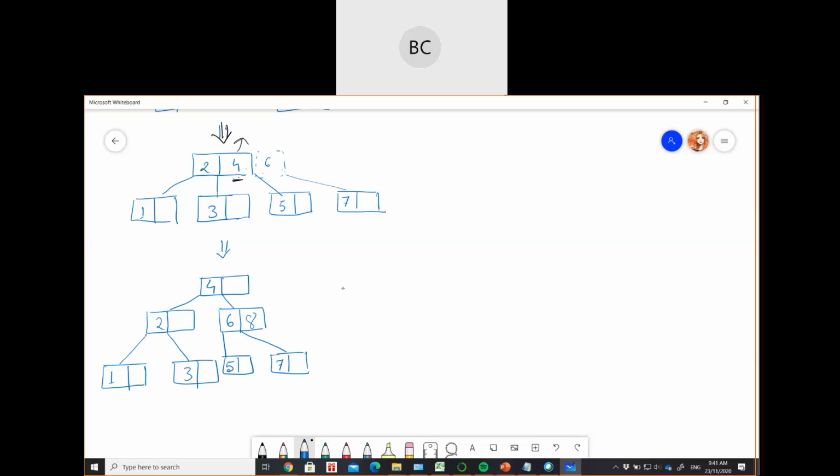Okay. 9 is greater than 4. Again, it's greater than 8, sorry. So I have to add it here. But the thing is, I cannot add it here directly. Why?